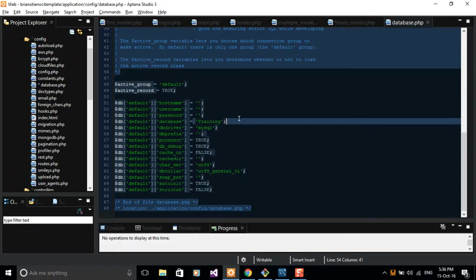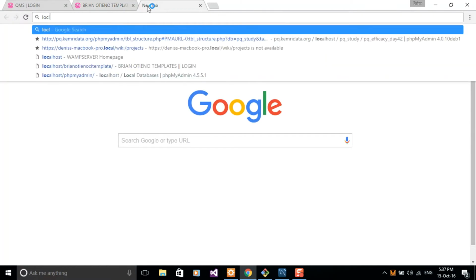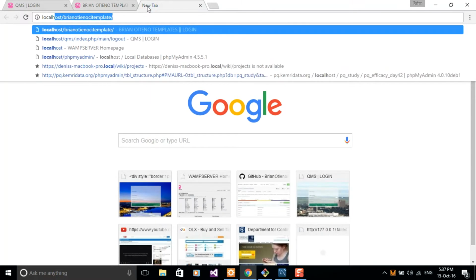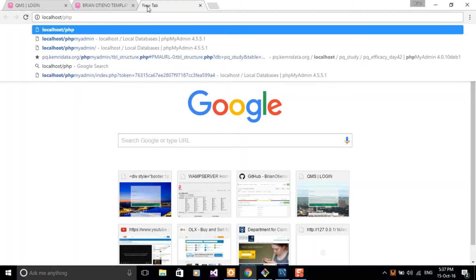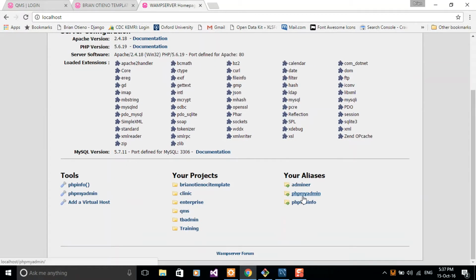Let me configure my phpMyAdmin, or my SQL server, and then get you all these details. So let me undo this one first, and then I'll have to come to access your phpMyAdmin. Just come to localhost, okay, localhost/phpmyadmin, or just come to localhost, and then you'll find the link here, the phpMyAdmin link here.